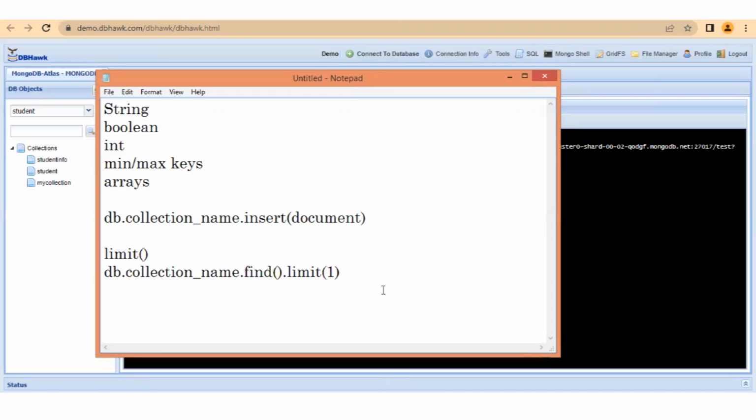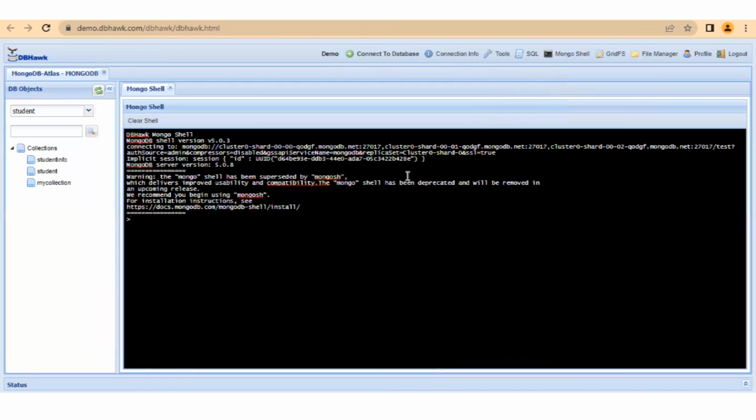So only that number of records will be displayed to you. You can check it here now. First of all, use employee. Then db.employee, the collection name was employee itself, .find().limit(1). So we have got the result of only one record.